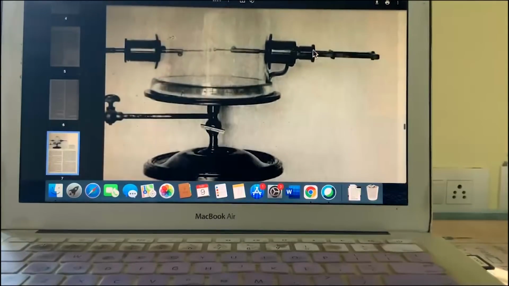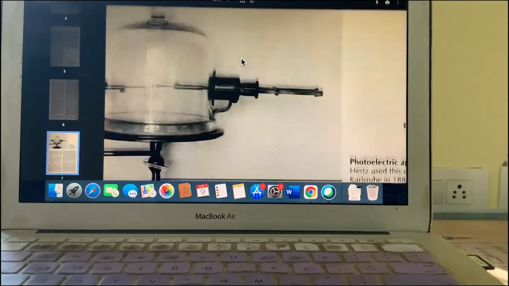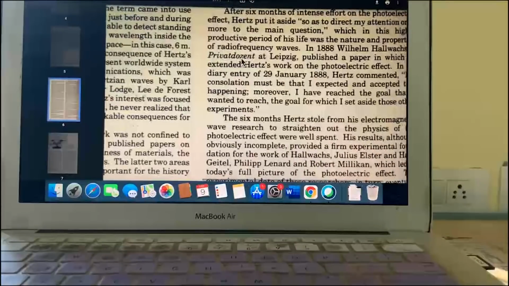All right, so you can see here, this is that gap, and the spark is produced here using some external source, and then between that source and this evacuated bell jar, he puts varieties of shields, and then studies what kind of light, or which part of the light, creates this change in the spark length, and so on. So this particular study was devoted to this aspect. All right, so the description of this is somewhere here.